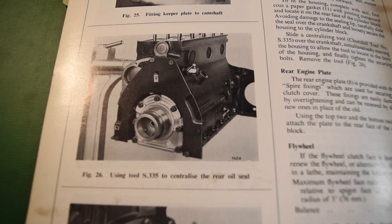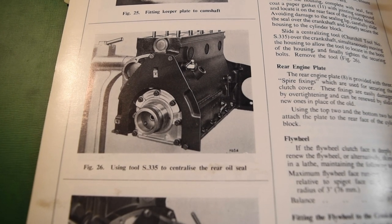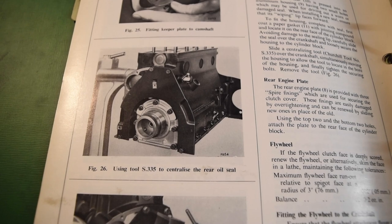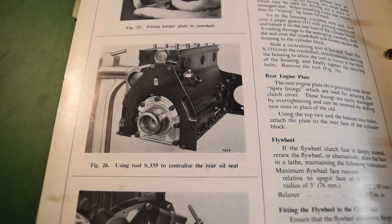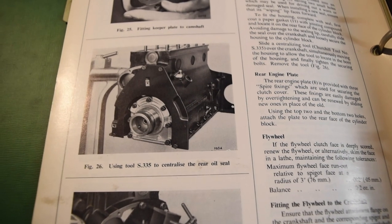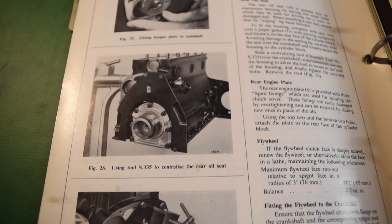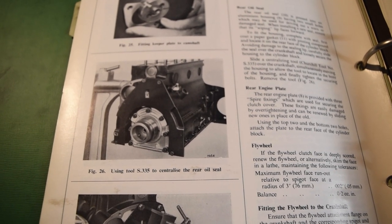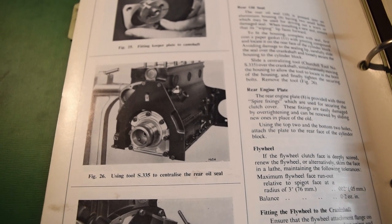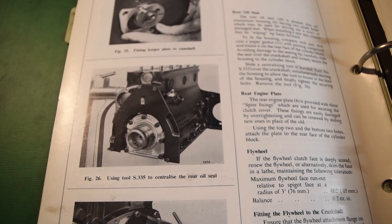Now, this looks to be, from this photo, a sleeve that has the same inner diameter as the crankshaft and same outer diameter as the metal bit of this oil seal housing. However, I'm going to do a bit of research and see what the modern equivalent is, since we don't have all the Churchill tools.